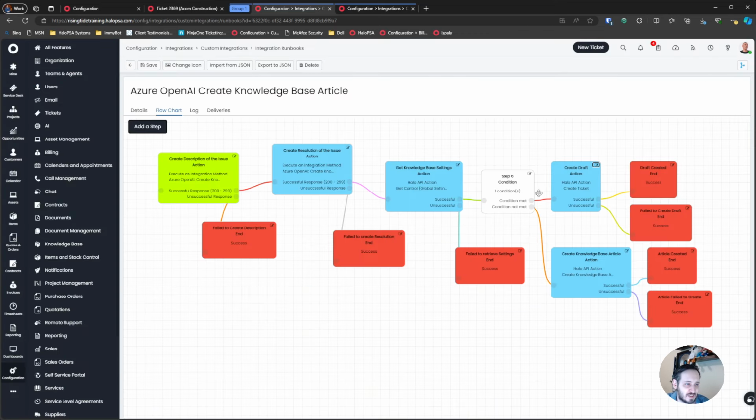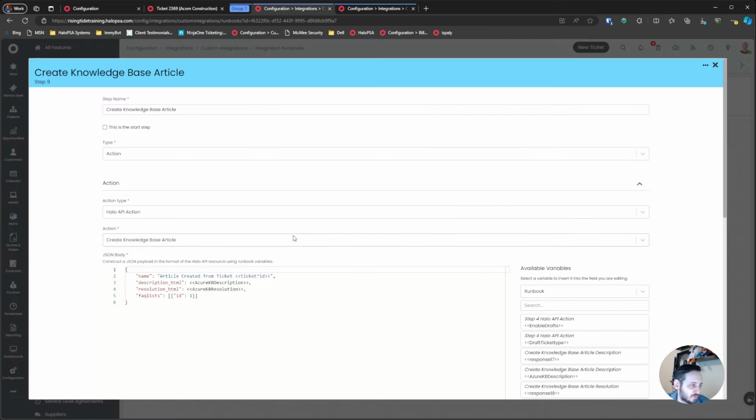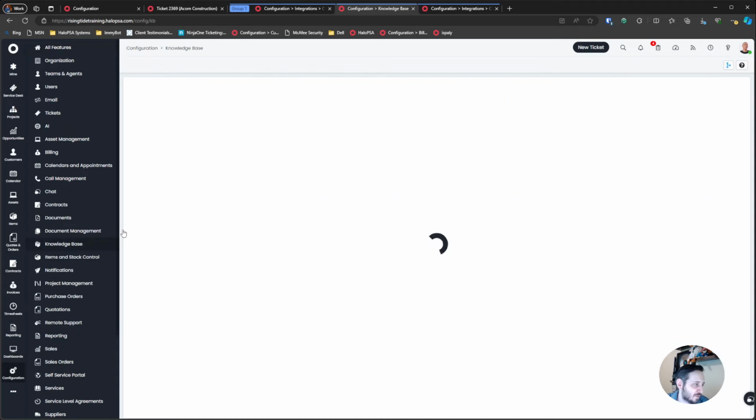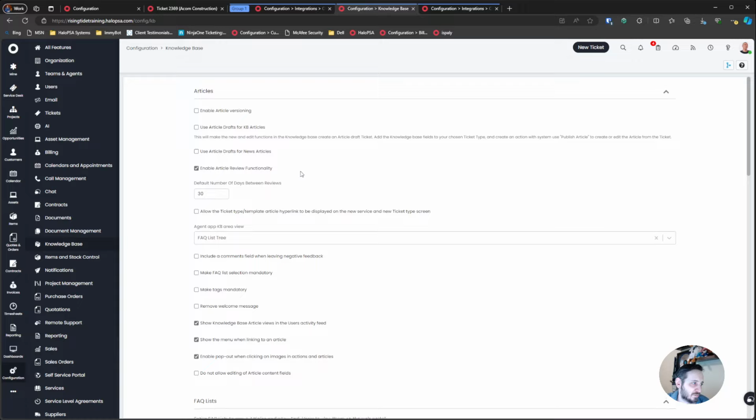And then if it's not doing a draft, it's going to go ahead with the actual creation of the article here. Part of the problem is that there are certain things that may be required in your knowledge base settings. If you go to configuration and take a look at knowledge base, we may have an issue where article review is enabled, or use drafts, article versioning.